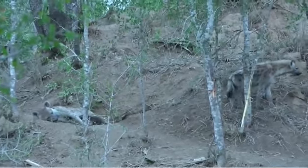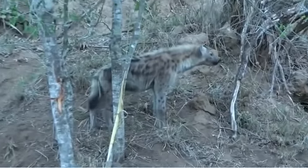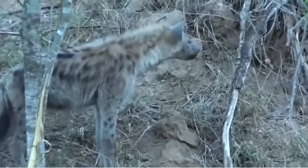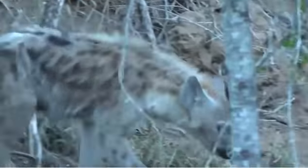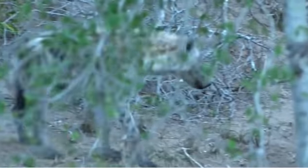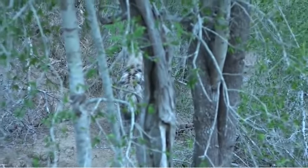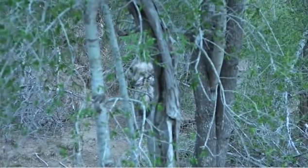Alright, and from zebra onto these hyena, and they're looking like they're getting entrenched in for the night. We just wanted to show you the last little bit of greeting action from this youngster as we move off. We've got this bank of cloud moving in, and like I said, I didn't want to jinx us too much by speaking about the unspeakable at the moment that we are waiting for with bated breath, and we're in all likelihood going to have to move off and prepare ourselves for a light downpour soon.